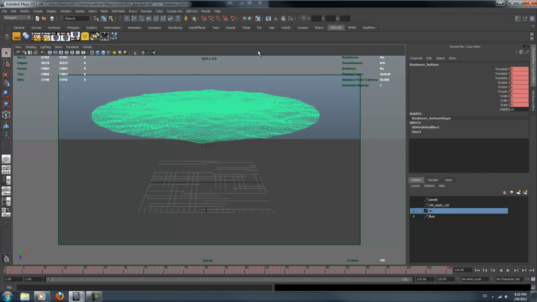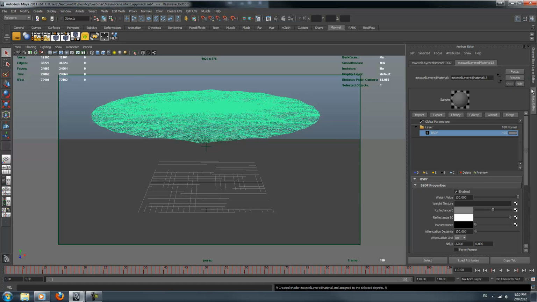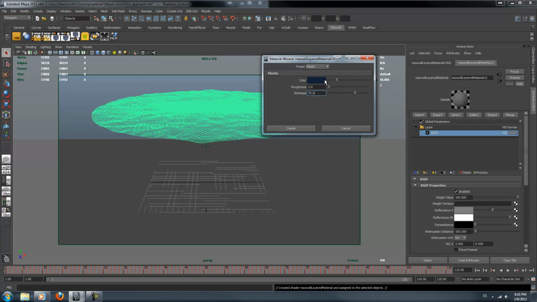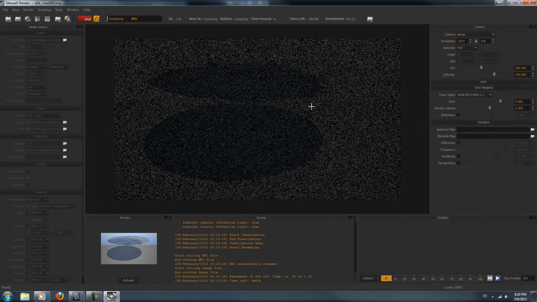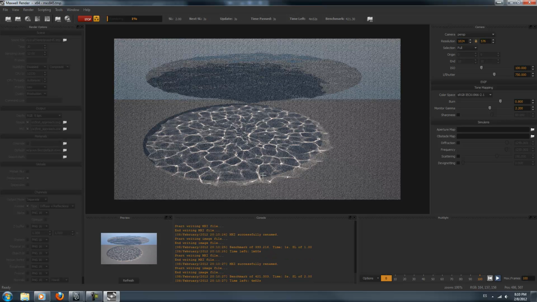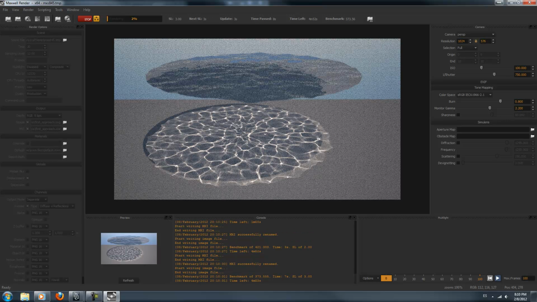So in this case, I'm going to create a new material. And once again, I'm going to use the wizard, and I'm going to specify that I want water. Okay, so let me launch the render. And in this case, you will see these very nice caustics. Wow. 5, 6, 7 seconds. It's very interesting, and once again, you don't need to deal with hidden menus or strange options or things like that.